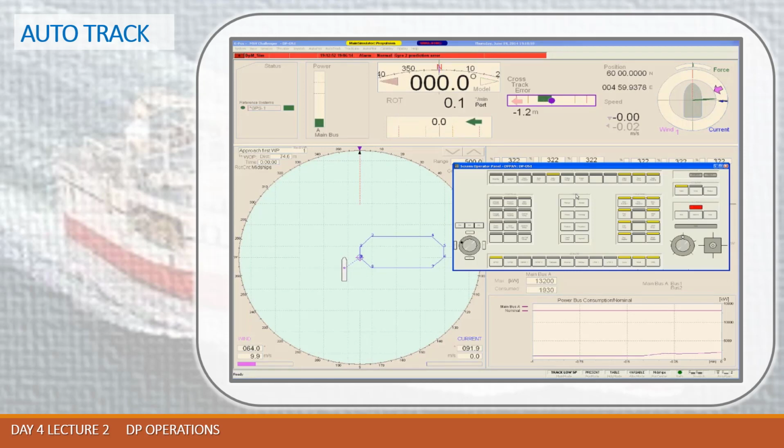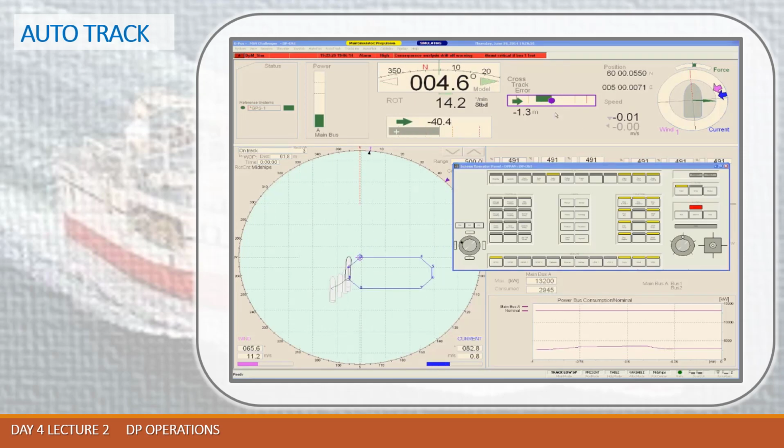Then double-click on the Auto Track button on the panel, and the vessel starts automatically to move to the nearest waypoint, as you see. That's our main idea, to arrive on the track.